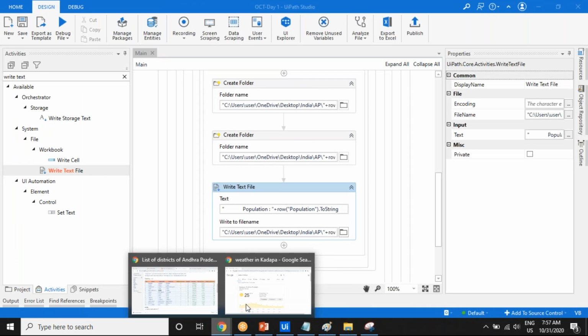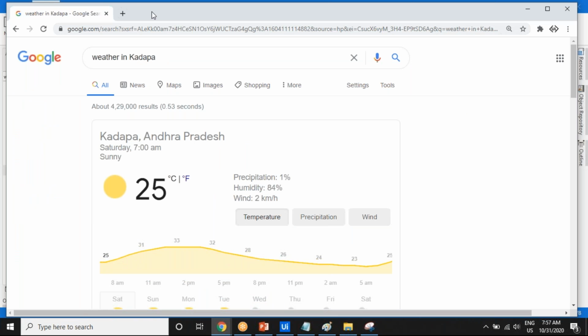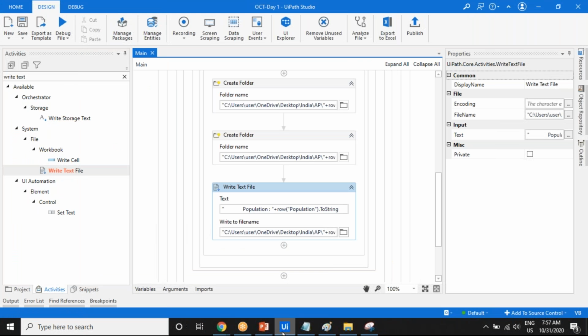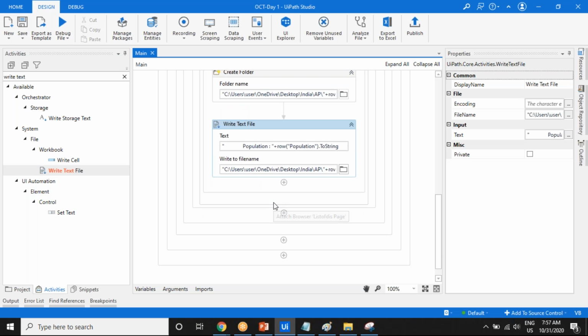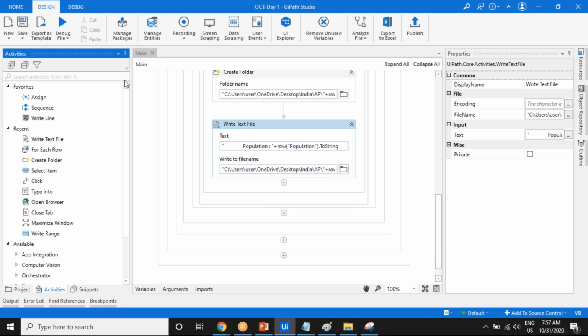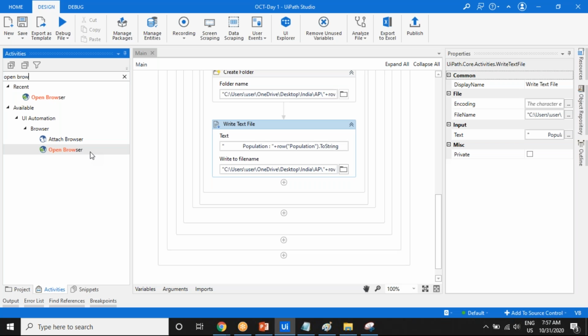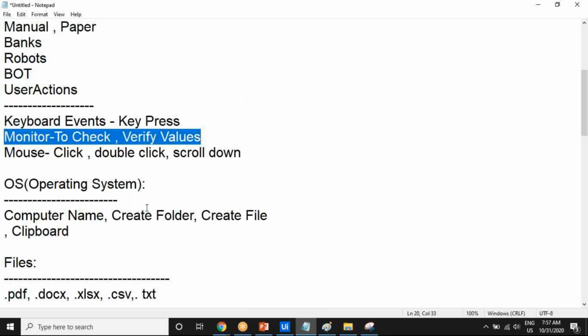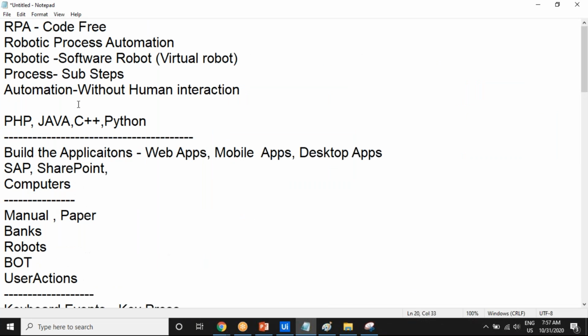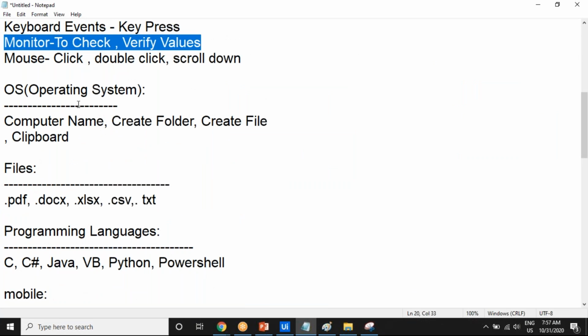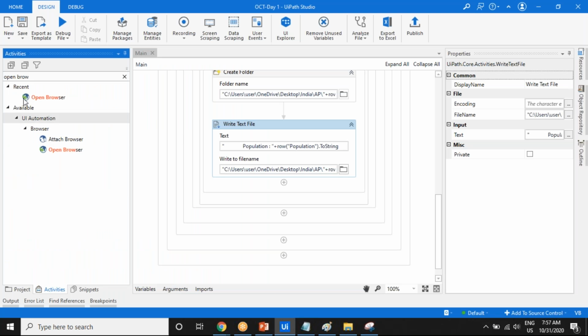So see here what we have done. We open Google. To open any application, we use the Open Browser activity. What I said is we are not writing any code, but for every action we have a ready-made activity available here.